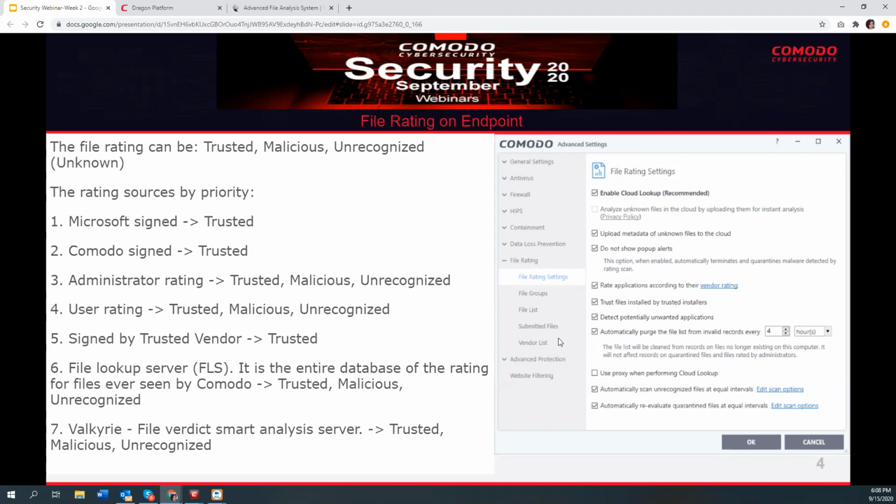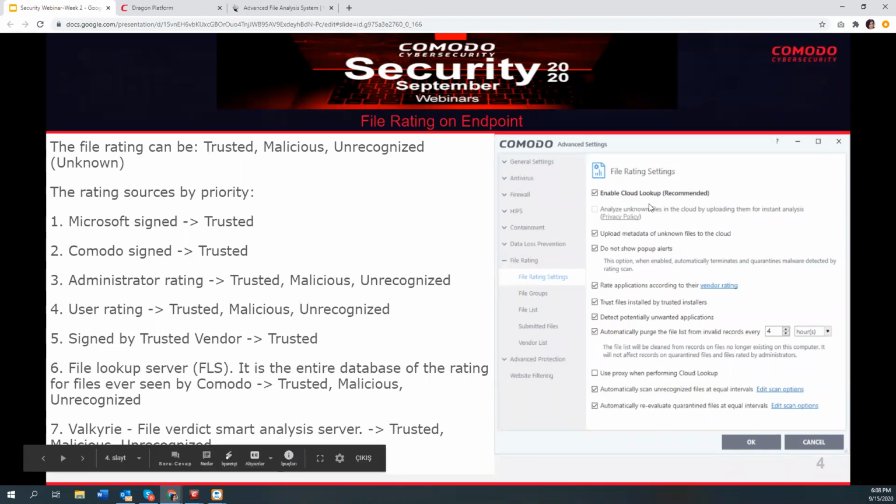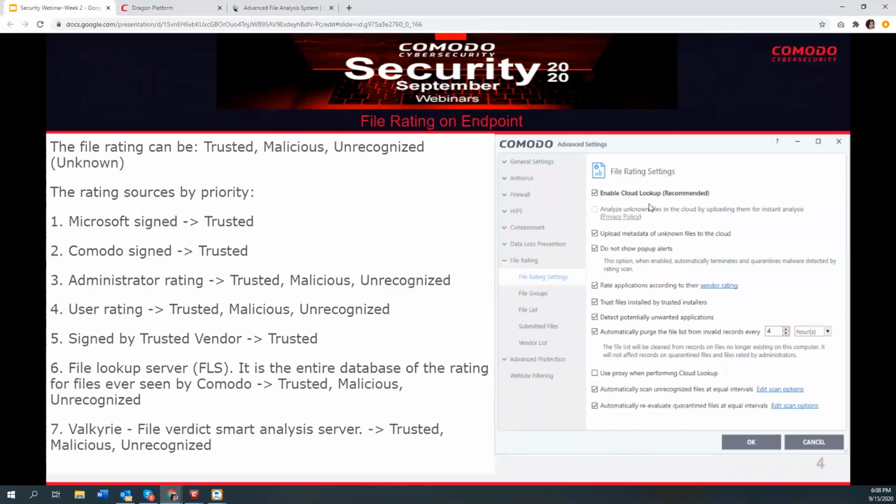User rating: user can assign a trusted rating to a file in the CCS interface on the endpoint, actually. There are two ways to do that. One, security alerts, I will show you in the next slides. If an executable is unknown, then it may generate a HIPS alert on the local endpoint.